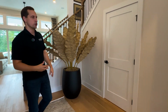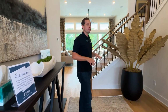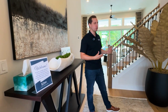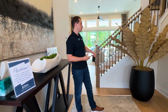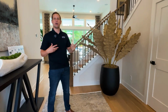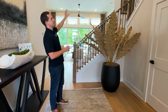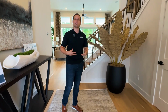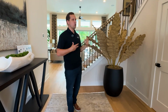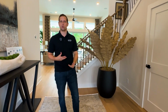open space with this foyer. This floor plan starts off with 10-foot tall ceilings. However, most people that buy this floor plan with ICI tend to up it to 12 feet, so they get additional natural light up top. And really those 12-foot ceilings, and more so with this foyer where we have 20-plus-foot high ceilings, it just gives it a very grand entrance and makes it very open and inviting with a lot of these colors. Ultimately, I just love when I first come into these specific floor plans with ICI Homes.